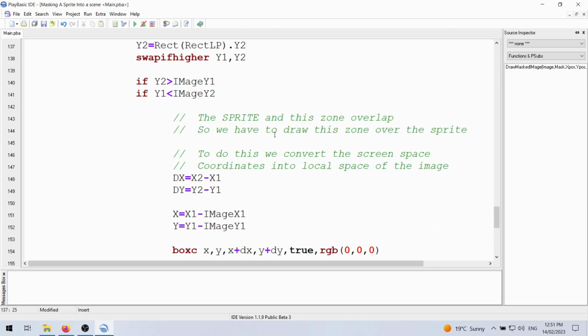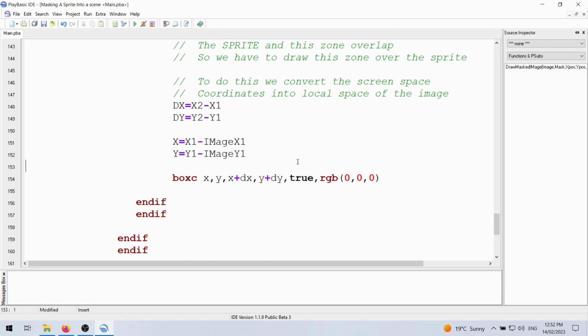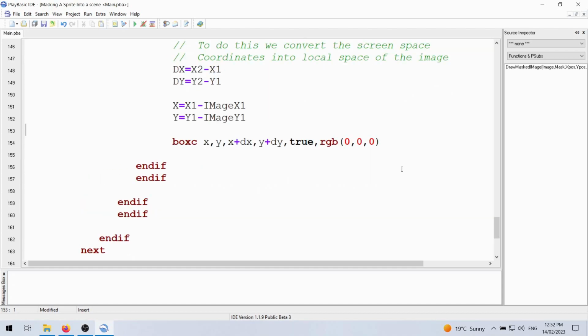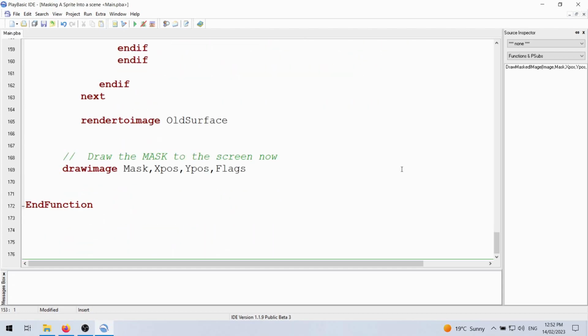Here I'm using rectangles, but you could use any kind of shape actually, polygons, other images that happen to be in black, and use the same principle to draw those black pixels over the top to nullify or to be drawn as mask color onto the target. So when they're drawn at the very end, they just appear as transparent pixels.